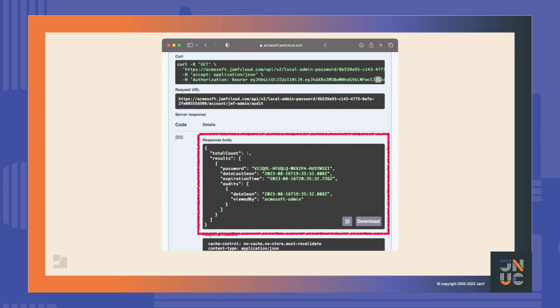I wanted to see or audit. There is an audit endpoint as well. So here I can go in and I can check when that person who did it. So again, at the very beginning of these steps, I showed I logged in with a username and password to get that token. In here is now listed who requested that token, because that was the authorized user who requested that token to request this password. So I have here listed all out, Acme Soft Admin, the time and date when the password was collected and viewed. Cool?